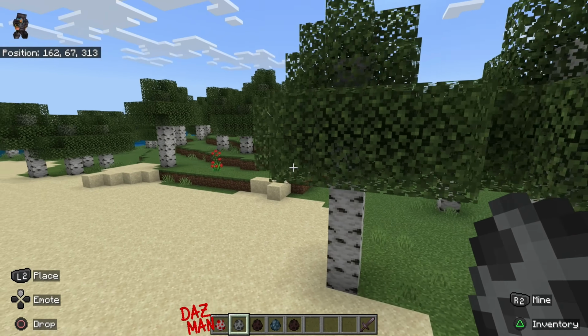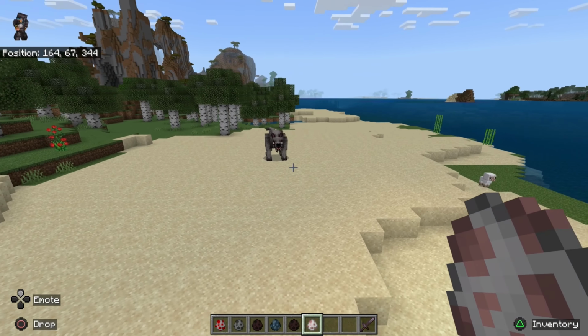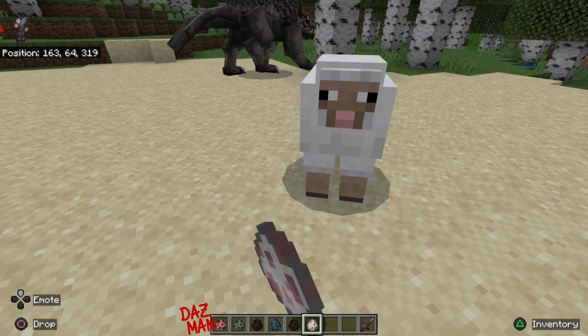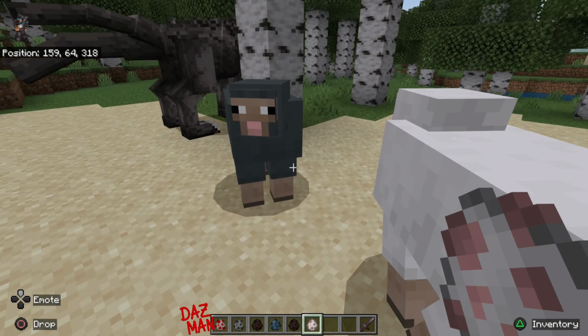You know what? Is there a sheep? So wolves normally attack sheep, right? And then they normally leave everything behind. Oh my lord, there's a baby sheep. Okay. Just don't eat the baby. Do you care about these sheep?